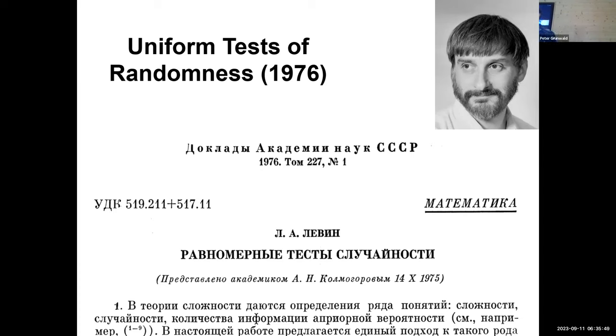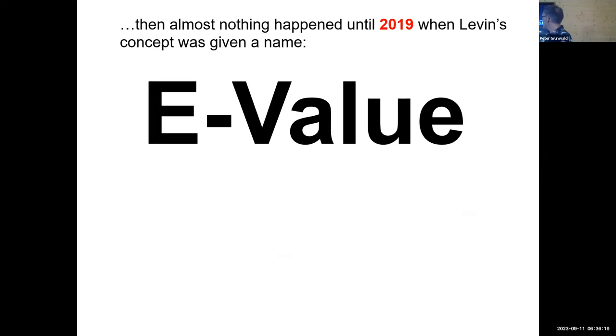Maybe it's Leonid Levin. He's a very famous computer scientist. He brought us the P versus NP question, the most important question in computer science. It was 1973, and in 1976 he wrote a much less known paper about something which we call the uniform test of randomness, which is a very awkward name, and it was not exactly clear how the mathematics fit that word. It was something like an alternative to the p-value, but then not very much happened.